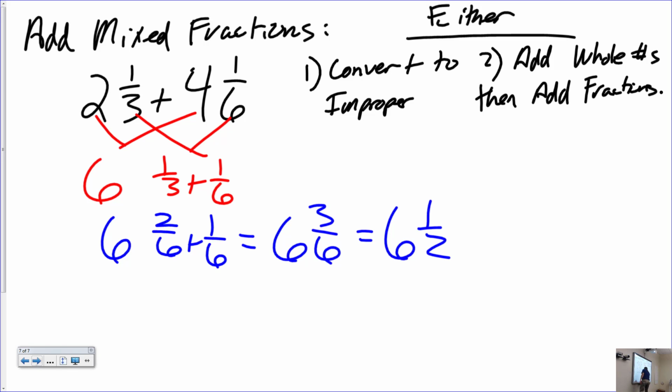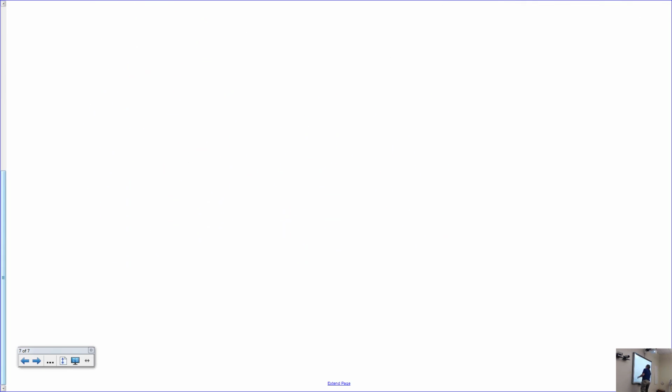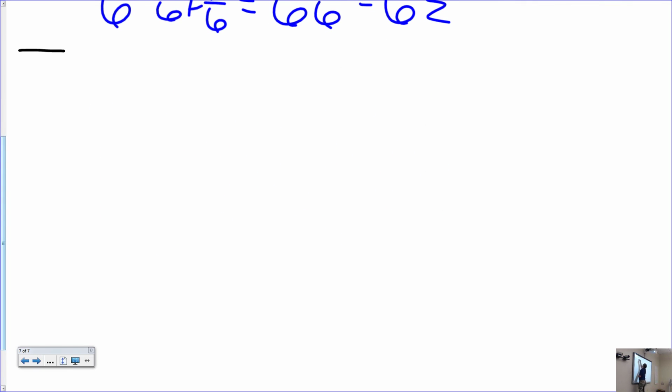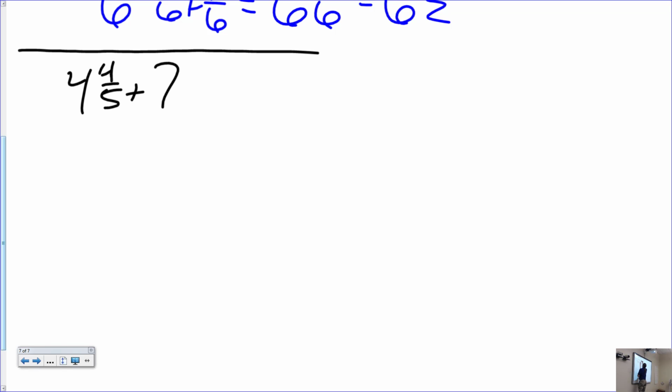Now, what I have to warn you about from using that technique, though, is this example, right? What is 4 and 4/5 plus 7 and 2/5? So note, I made it nice and easy. You already have a common denominator. I'm such a nice guy, right? But when you add these, what do you get, folks? You add the whole numbers. What's 4 and 7? What's the fractions? What's 4/5 plus 2/5?